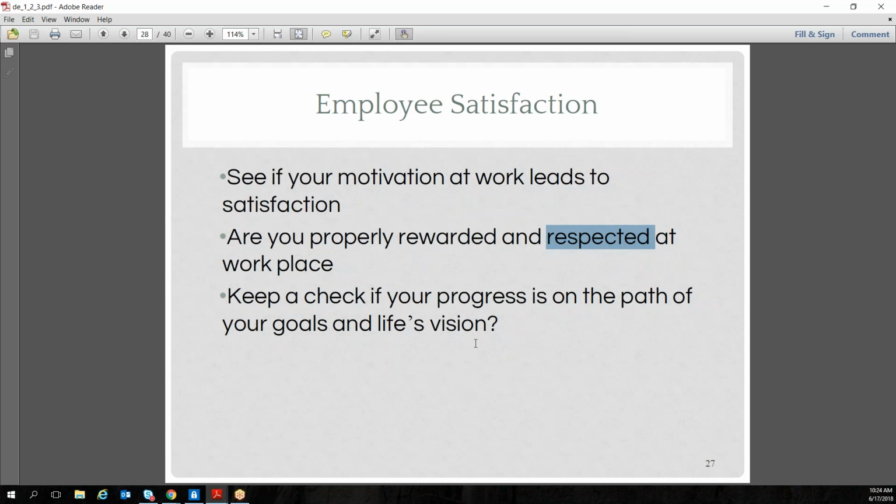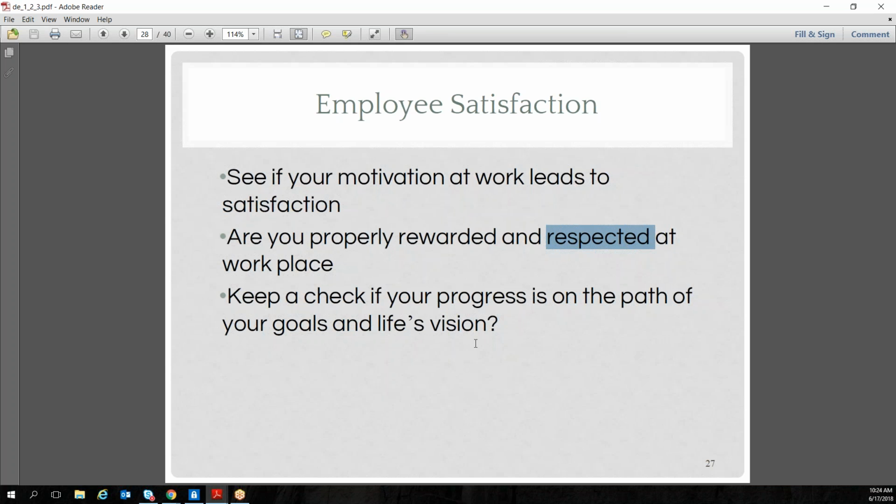So you should appreciate whenever you find anything good happening, either in your environment, in your college, at your home, or at your office. This is a very good strategy to make good friends, to have good social networking, and third, to improve a person's personality. So remember this in your life: to reward each other.